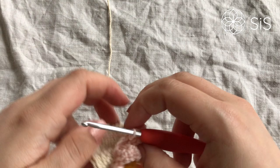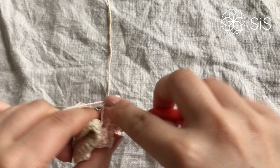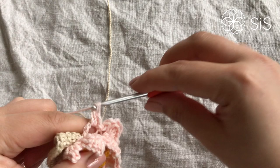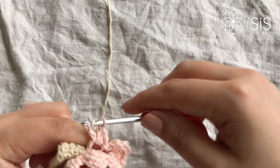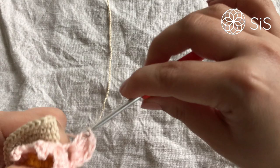Okay, so we're doing this in each 7 chain space. So just find your next one and work a slip stitch into it, and a half double crochet, a double crochet, yarn over twice for a treble, keep on pulling through 2. There we go. Double crochet, half double crochet, and the slip stitch.